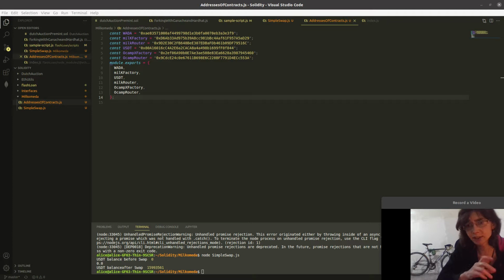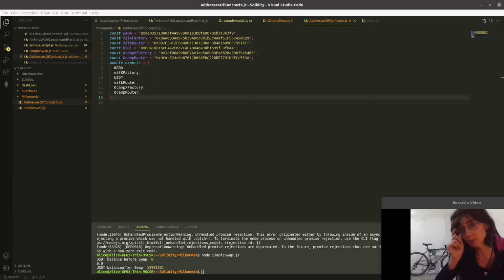Some assets are wrapped from Cardano assets to Milkomeda assets, like wrapped ADA, but there are also DEXs there, so we can use the routers as in any UniswapV2 fork.